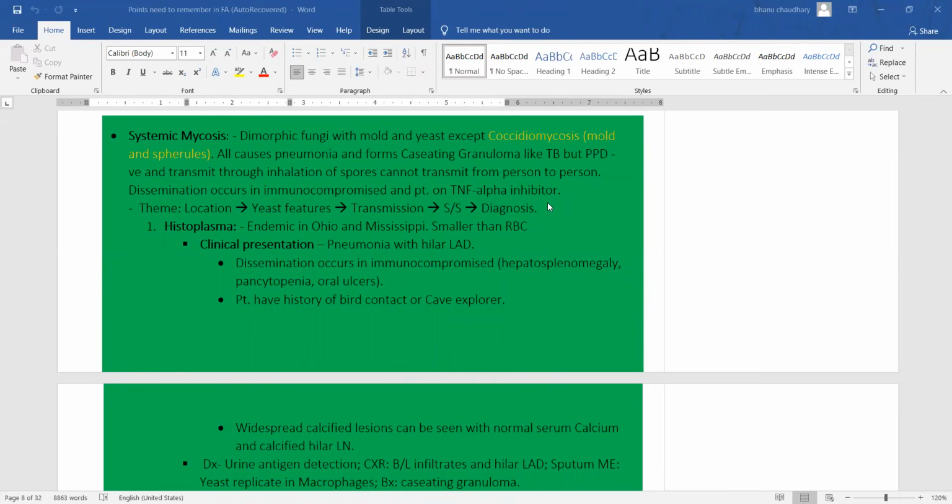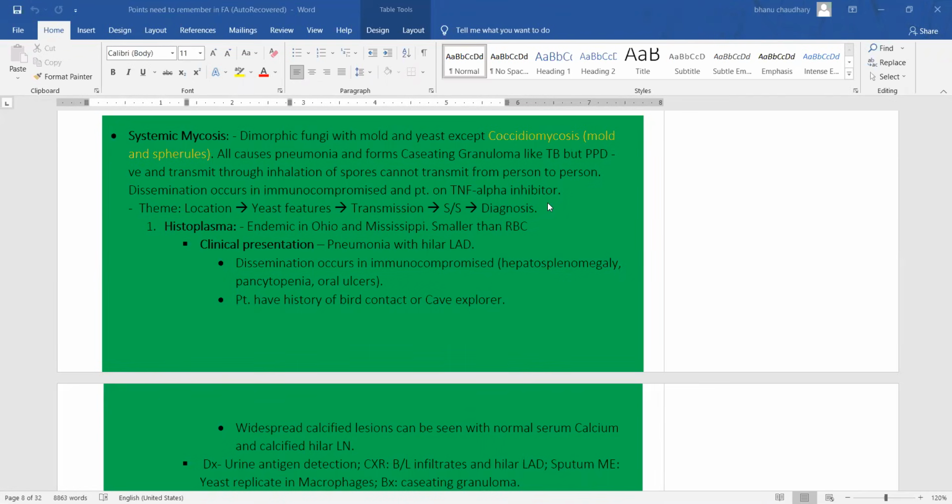Okay, so we are finished with the bacteria, and now we are starting mycology. We have divided the fungi into 3 subtypes. First is the systemic fungi. Second one is the cutaneous fungi. Third one is the opportunistic fungi. First are the systemic fungi, which affect your organs and the blood. Second are the cutaneous fungi, which affect only your skin. Third are the opportunistic fungi, which cause infections only when you are immunosuppressed, when you are immunocompromised.